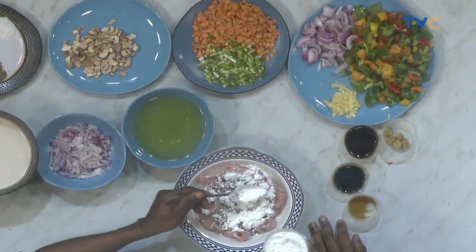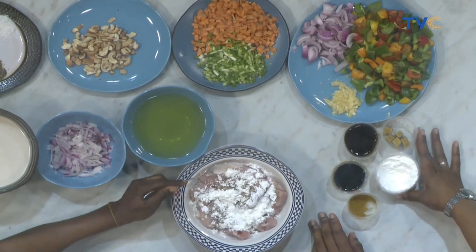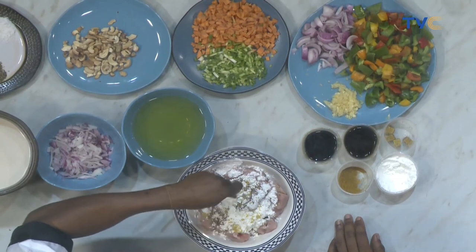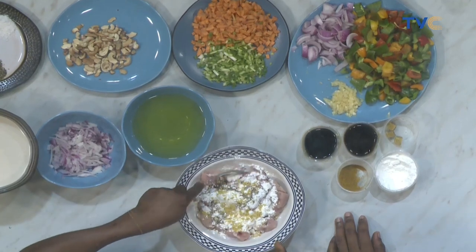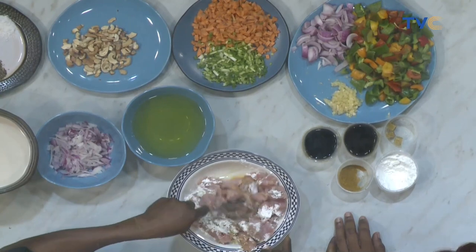Interesting. What effect does that have? It will give the chicken that crispy coating. Crispy on top, juicy inside. Add cornstarch. Note to self.